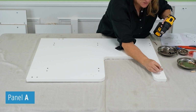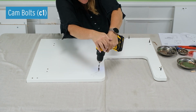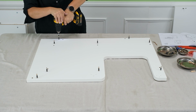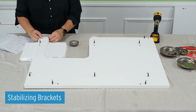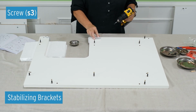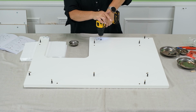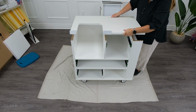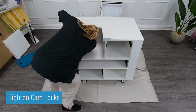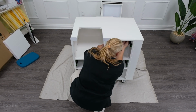Attach 9 C1 cam bolts to panel A. For Ava B only, attach the stabilizing brackets to panel A using S3 screws as shown. Carefully lower panel A onto the assembled panels of the cabinet, inserting cam bolts into cam locks. Tighten cam locks and apply cam covers.